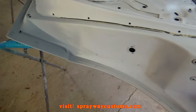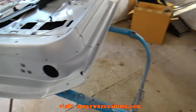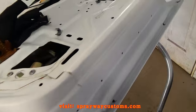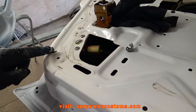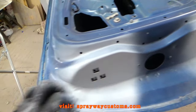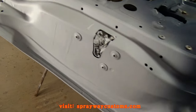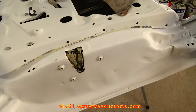I got all my spots primed, my bad spots. Now I'm finna go back and prime the whole thing to make it one uniform color. Like this spot here, I'm gonna go ahead and prime it, and somewhere up in here, because part of this is gonna be showing, just the lip up. I'm gonna prime all this. Go ahead and hit all this.